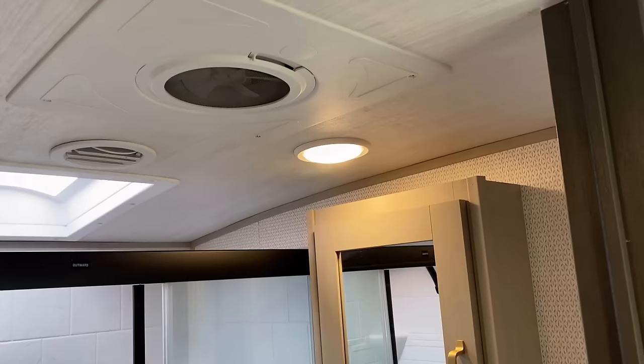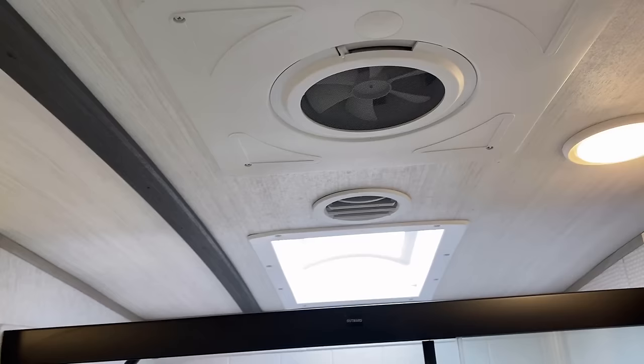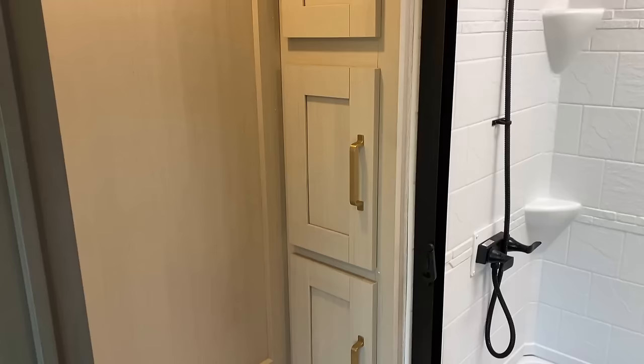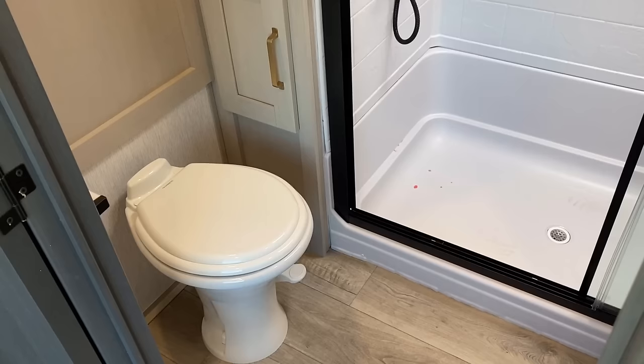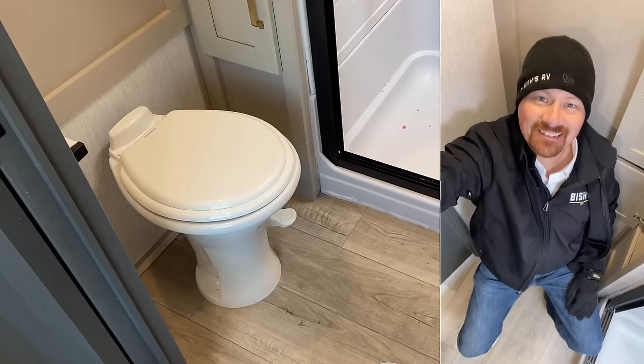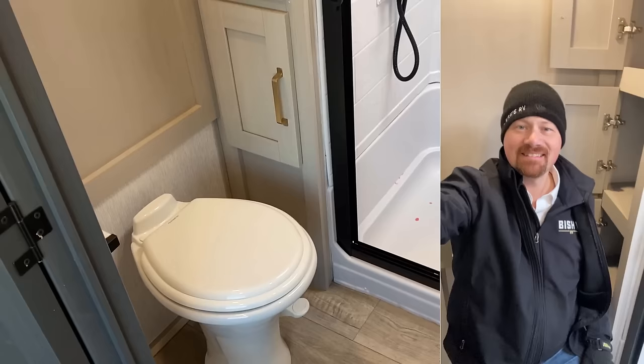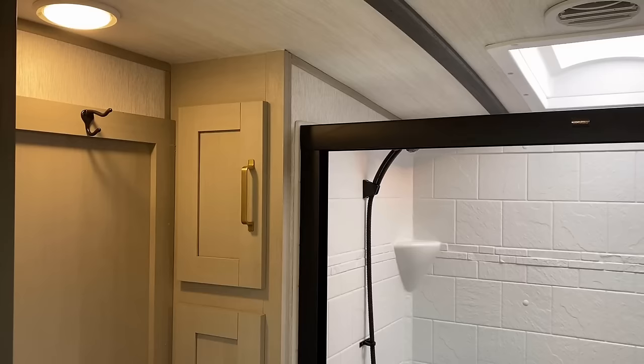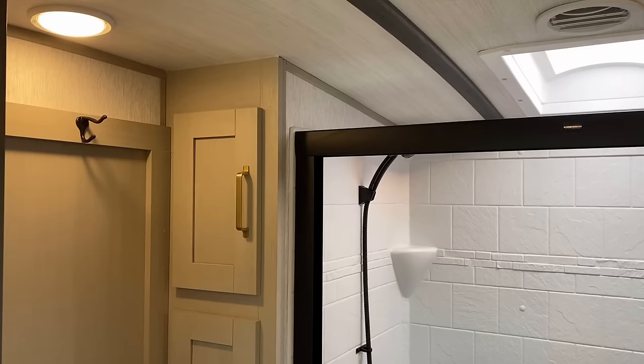It's a little more basic but it's a medicine cabinet that gets the job done. This is a variety of MaxAir fan — not their big 12-inch fan, but it has a rain cover built right in from the factory. There's a towel holding system over here, and I've noticed how a lot of manufacturers are starting to trim up and panel that wall behind the toilet — it just looks better. Space around this toilet was good. Harry Glenn deserves some credit — they've been building some bathrooms where the toilet paper holder was impossible to reach unless you had Go-Go-Gadget arms, and that doesn't seem to be the case here.